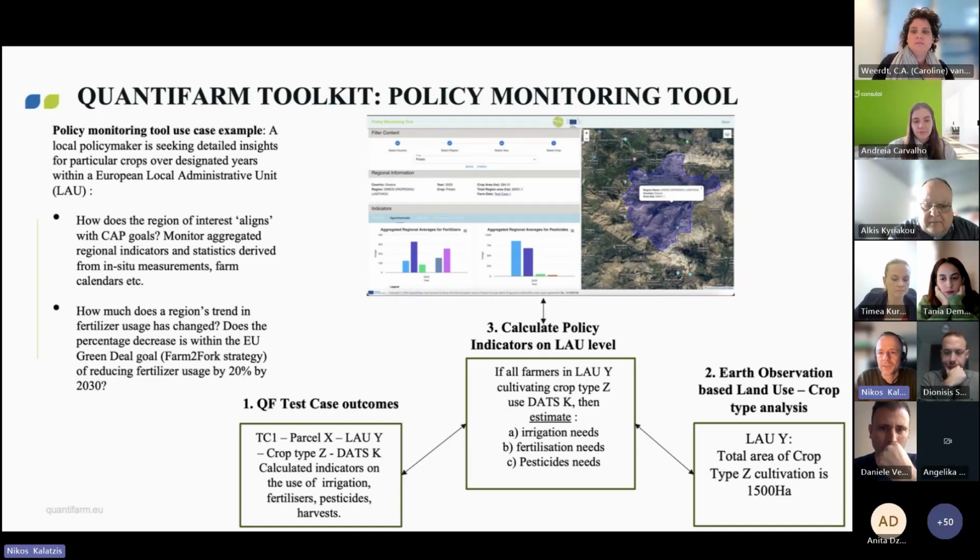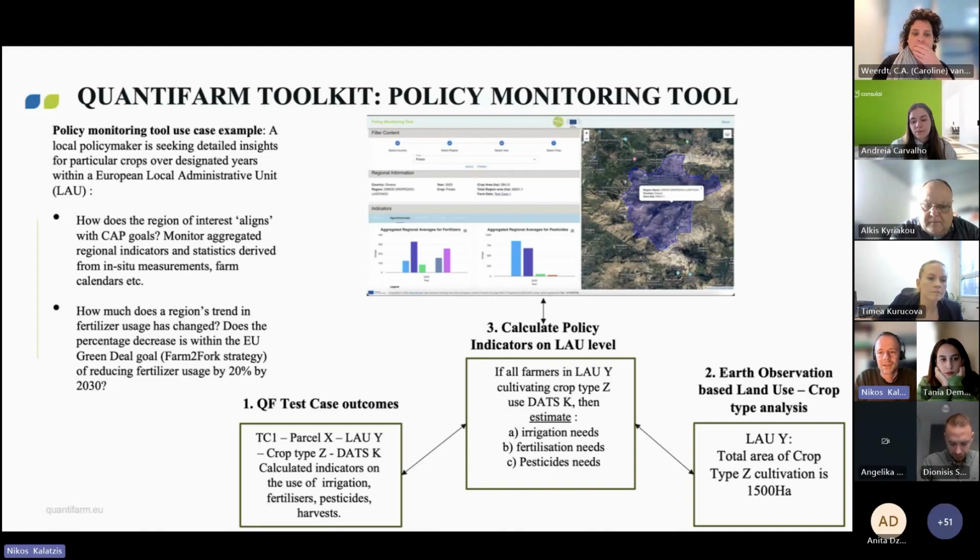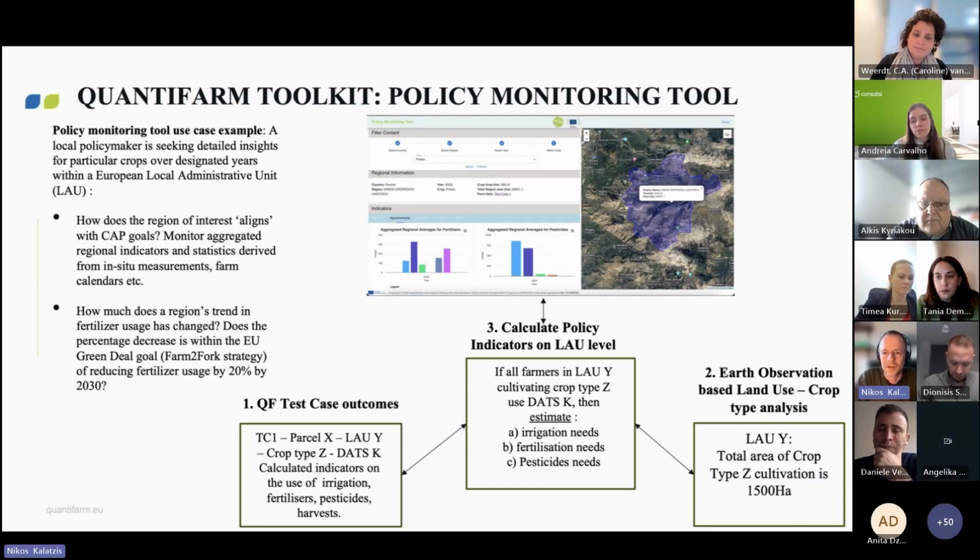That means that if we have, for example, 10 parcels using a specific technology for optimizing irrigation, and another 10 parcels that don't use any kind of technology for irrigation, and we have access to the amount of water consumed in both categories of parcels, we are able, as a next step, to identify within the LAU the total amount of agricultural land cultivated with the same crop, through the use of crop type identification algorithms based on satellite images, and to proceed with an aggregation on a regional level, analyzing scenarios like: what if all parcels in the area were using this technology?